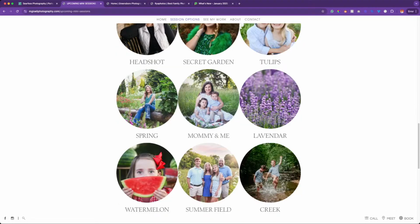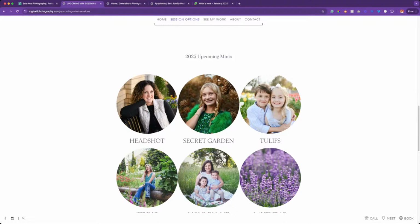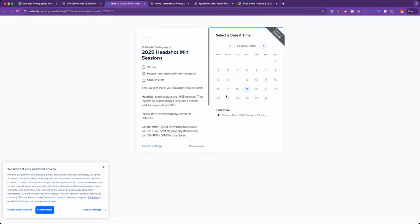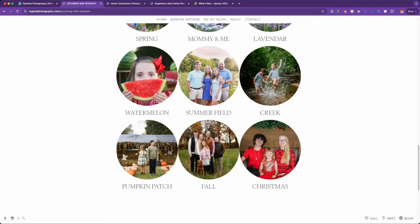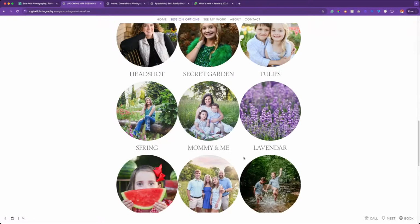Great. So you have all these sessions coming up. This is fantastic. People take advantage of this. She's already got it planned out for the year, all the types of sessions that she's going to have available. And it looks like you can go ahead and start booking through them, which is awesome. So, you know, she's using a third-party booking tool, but you can utilize ours as well. She's already planning ahead, and I love this because her year is figured out, and customers can book for any session that they like.